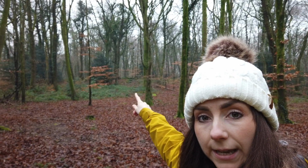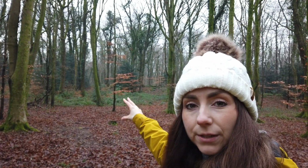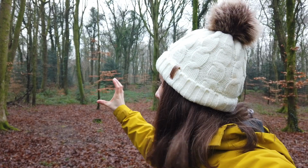So let's talk you through my composition, spin you guys around. So this tree here, there we are, this tree here, you've got this centre bit which is all those colours that I told you about, really rich, and then behind you've got the green, you've got this kind of mauvey brown in the foreground. I'm not sure if I'll crop into just the centre or if I'll include more of the tree, I'm not sure.